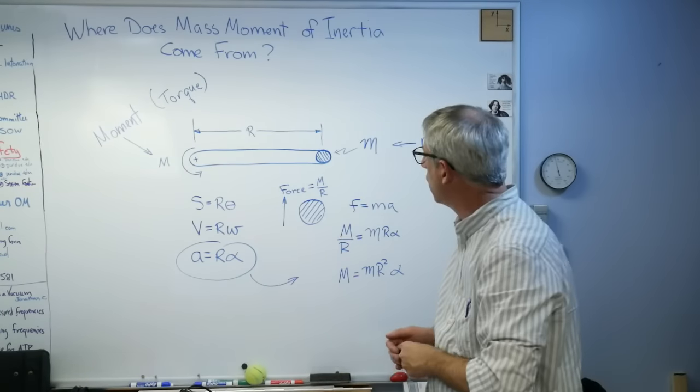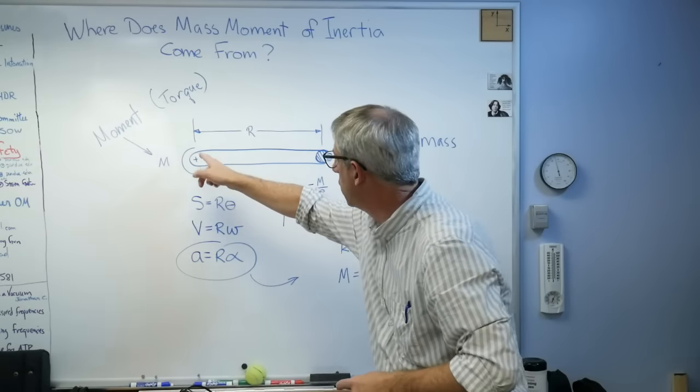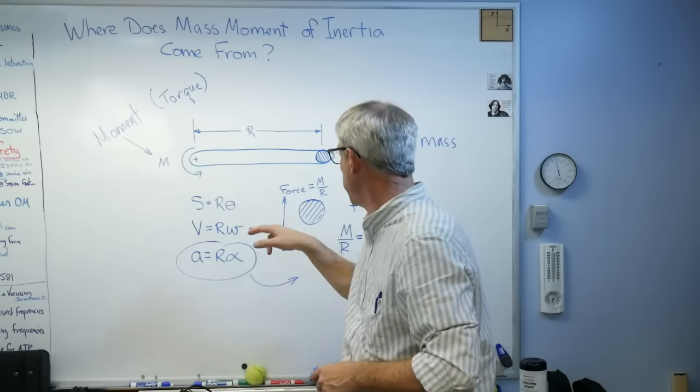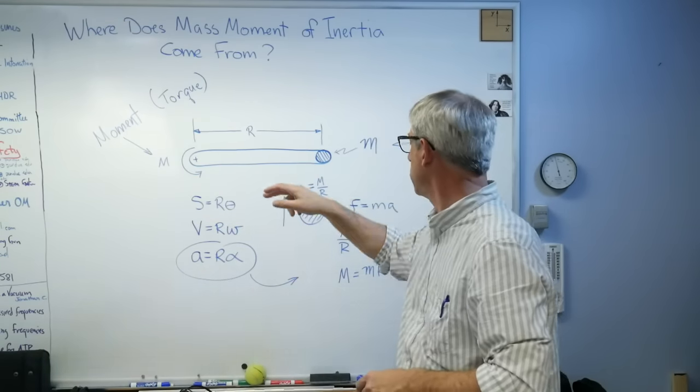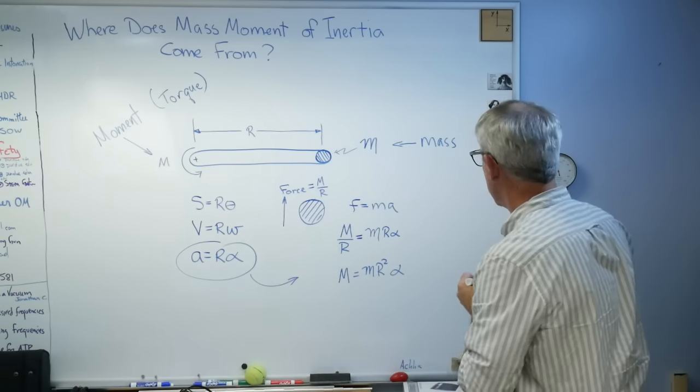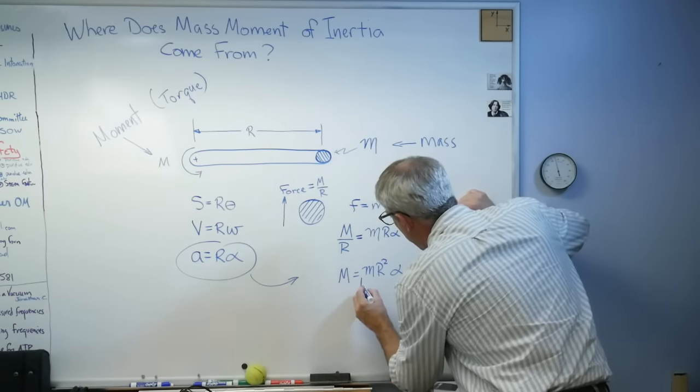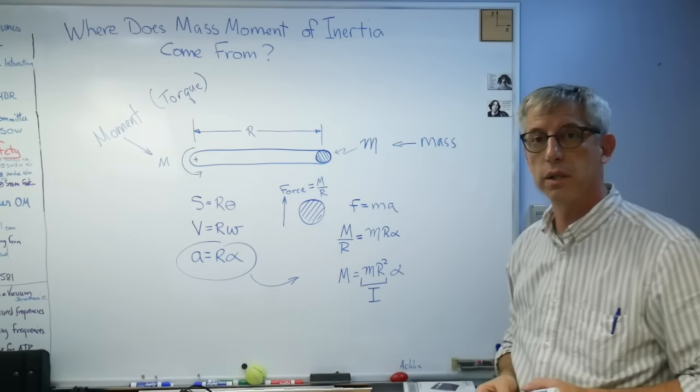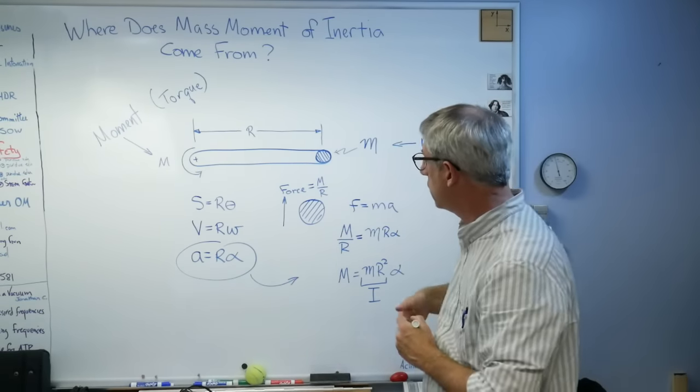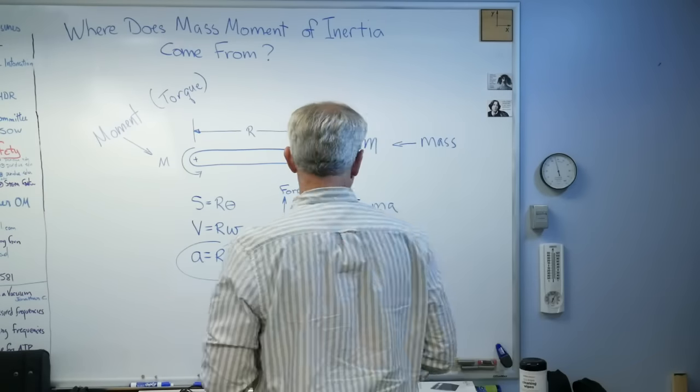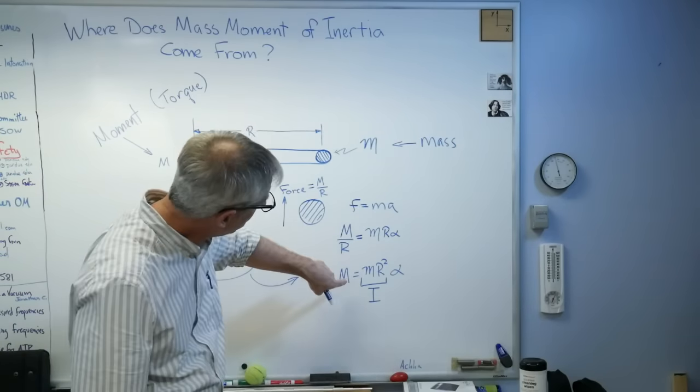This is the effect of this mass and its distance from the point of rotation on that moment—however, its reaction to that moment based on its mass and its distance right there. Well, have we seen that before? You betcha we have. That right there is I, our mass moment of inertia. Now is this mathematically super rigorous? Probably not, but is it correct? You bet.